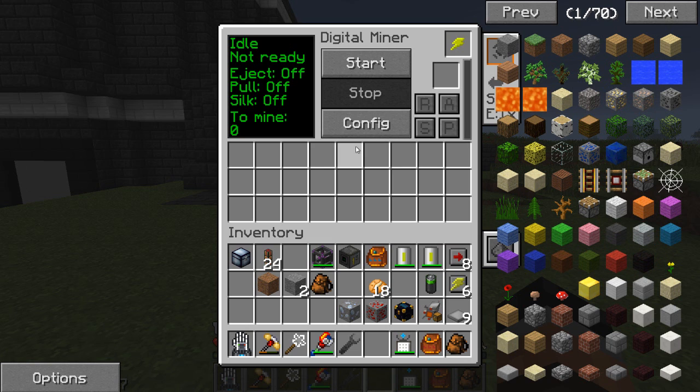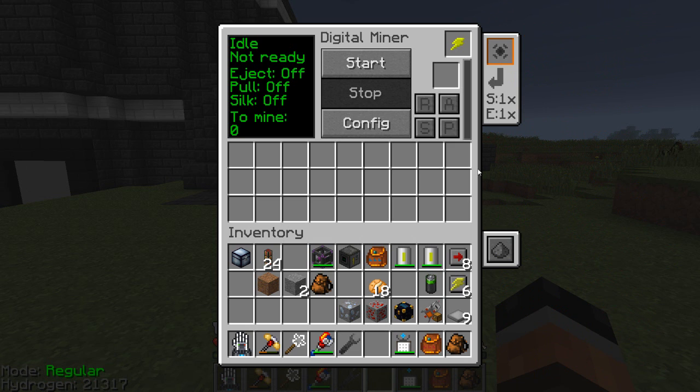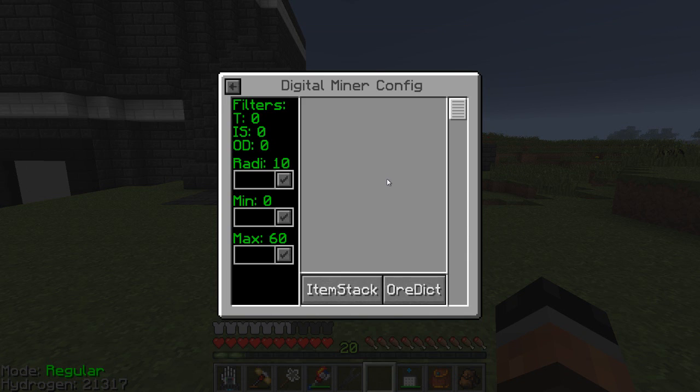And, let's see, I think what I want to do for one is to turn off NEI. And I want to go ahead and add the speed upgrades now. So while that's working, let me go ahead and see if I can't try to set this guy up. Alright, so config. I want this set up to radius of, I think the max radius that this can actually go to is 32. So we'll set that to 32. Minimum, I think that's down to bedrock. Max up to 60. I think that's fine.